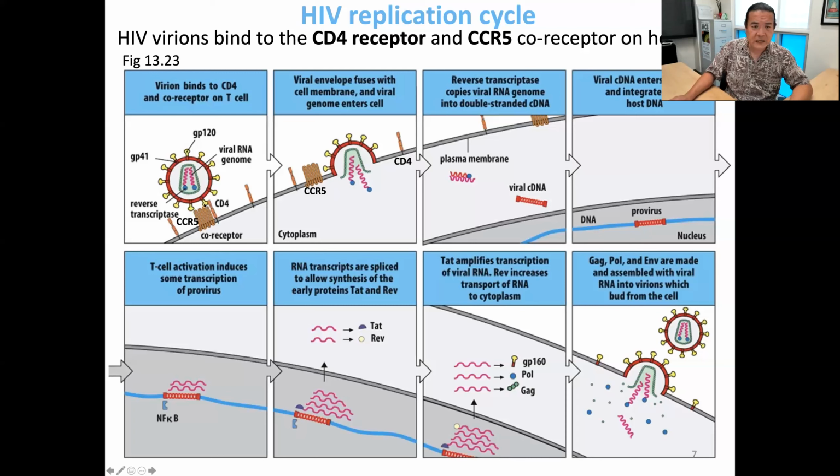Right? So the glycoproteins of the virus bind to the CCR5 and the CD4, and then that encourages the membrane of the virus, because remember, the membrane of the virus is just the membrane that was taken from another human cell to start with. So it's the same composition, right? The phospholipid bilayer as the surface of the T cell. So the two can just fuse together almost effortlessly, right? And when that happens and it fuses together, the guts of the virus spill into the T cell.